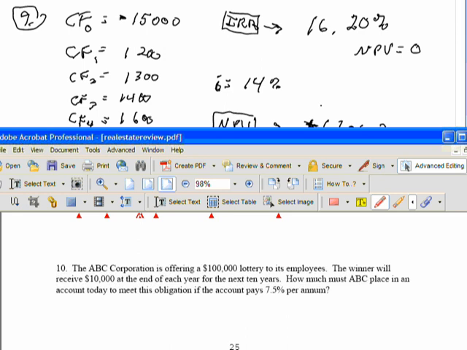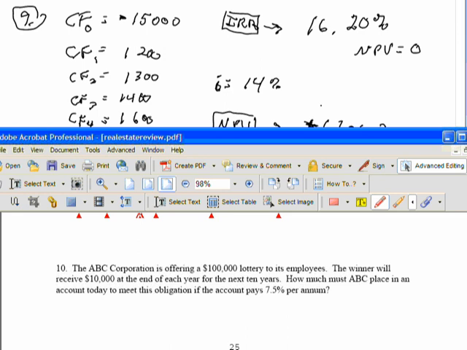And this is a problem I have in general with lotteries, or little scratch-off competitions, or even the little lottery games at McDonald's that they advertise as $1 million, but if you read the fine print in any lottery, you usually find that the $1 million might be paid over a very long period of time. And we now know that there's a time value associated with money, and $1 million today is not the same thing as $1 million paid over 10 years or 20 years, as sometimes they are. So this ABC Corporation is advertising a lottery as a $100,000 lottery, but the winner gets $10,000 at the end of each year for the next 10 years.